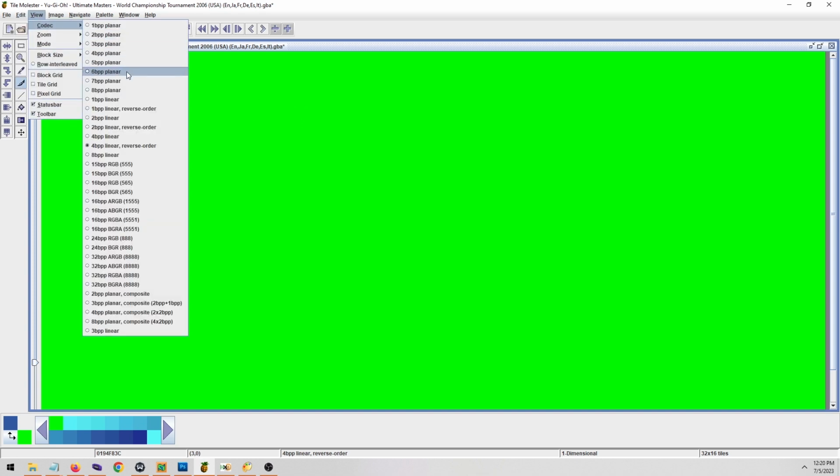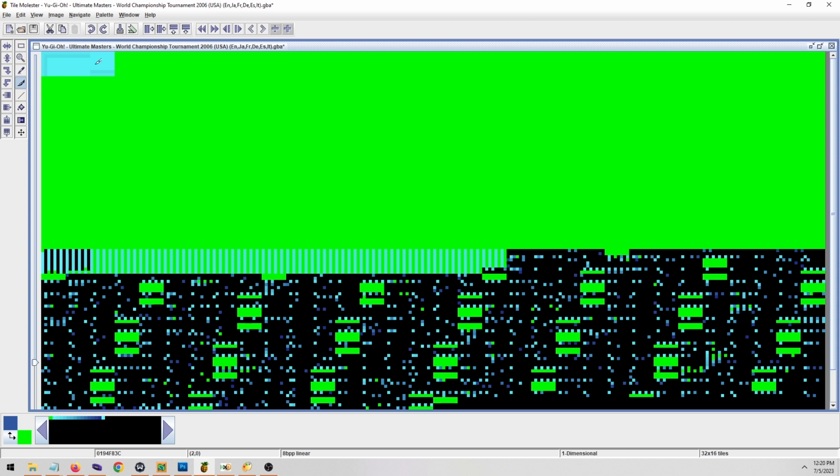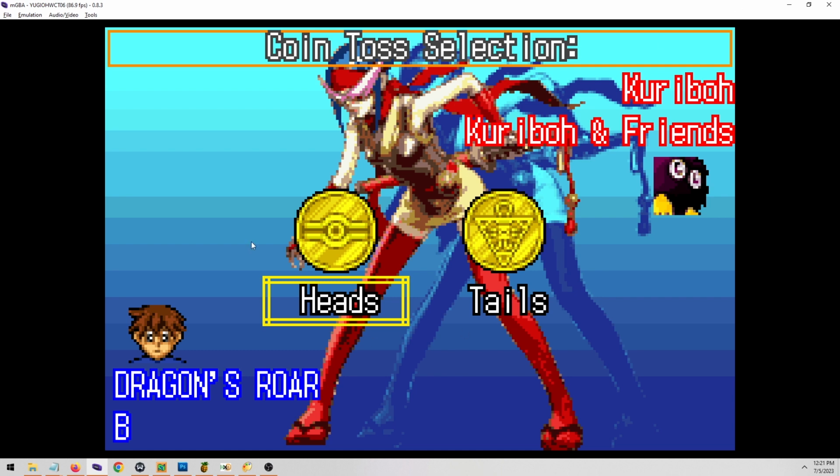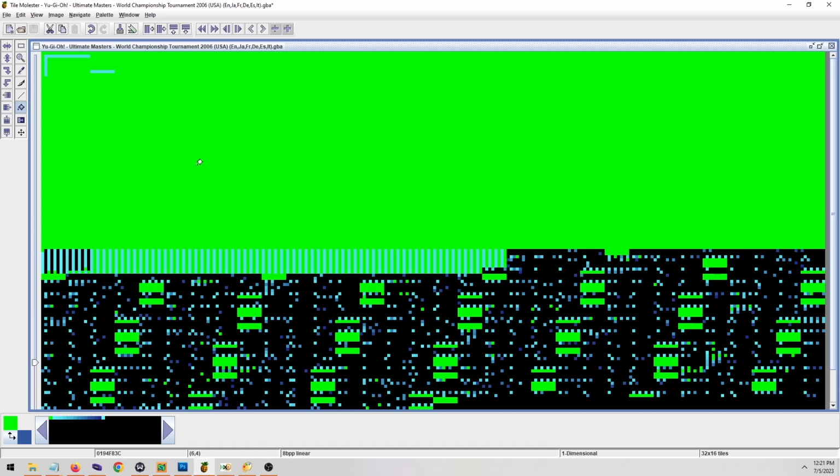You're gonna have to go to View Codec 8BPP, and you can sort of erase this completely. You can modify it. Let's just do like that. See how that looks. Yeah, something like that.